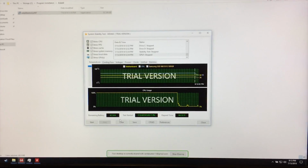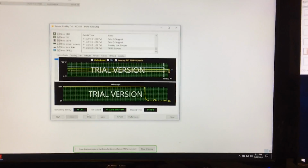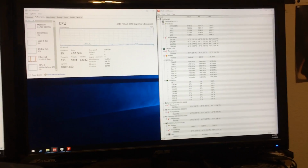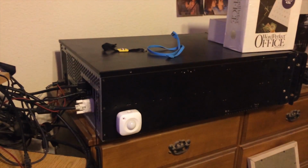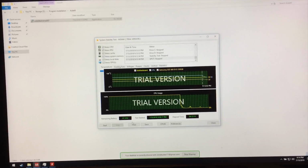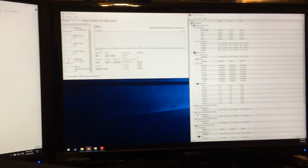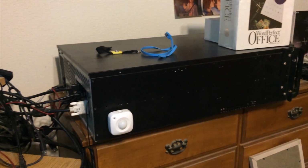But considering the previous tests, considering the nature of the failures we were having, I am confident in saying, my voice shakes a little bit when I say confident, in saying that we have resolved the issues this machine was experiencing and that the new parts are working up to spec, which is fantastic. That means most of our troubles are gone. All I need to do now is finish configuring the system, getting it up to speed, and hopefully we can wrap this video series up.